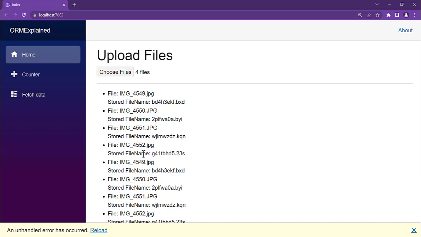In order to handle this, we must store the information of these files in the database. So when we upload, we can make a check and see if the file already exists using the file name. If it already exists, we can tell the user the file already exists, or we can delete the old one and upload the new one to the application. Let's talk about how to download files in the next video.